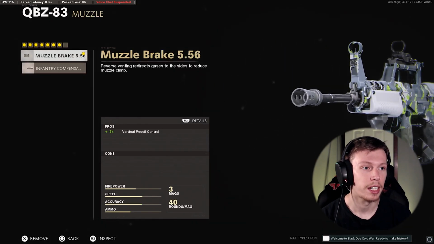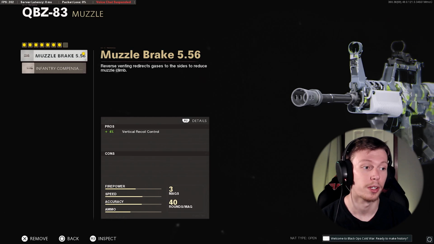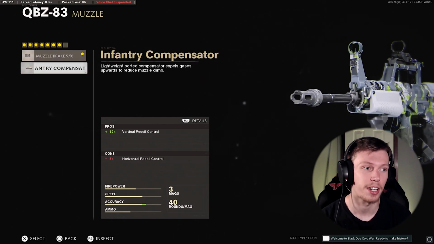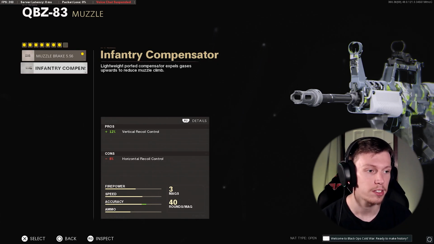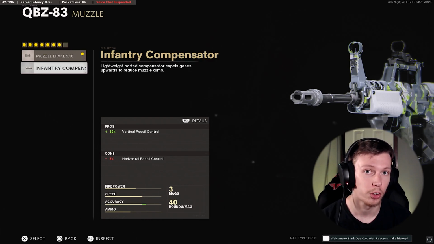For the muzzle, now this one, muzzle brake is what I go with, and that's what a lot of pro players like because it does give you vertical recoil control and there's no cons. Now the infantry compensator is not bad. Some pro players use this. It does give you a lot more vertical recoil control, but it does reduce or increase basically your horizontal recoil control, which is harder to control.